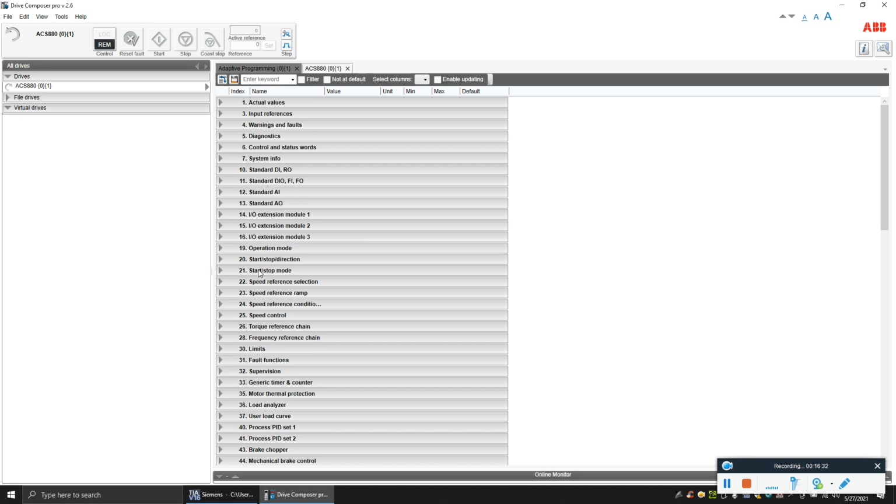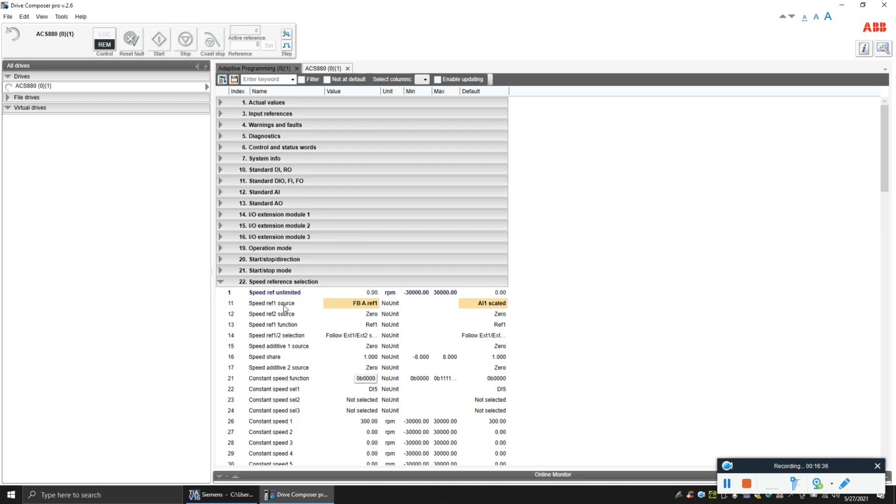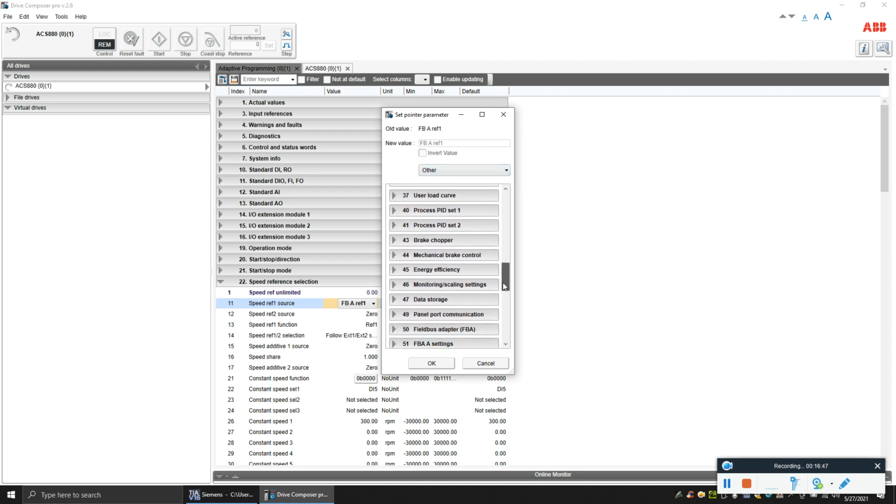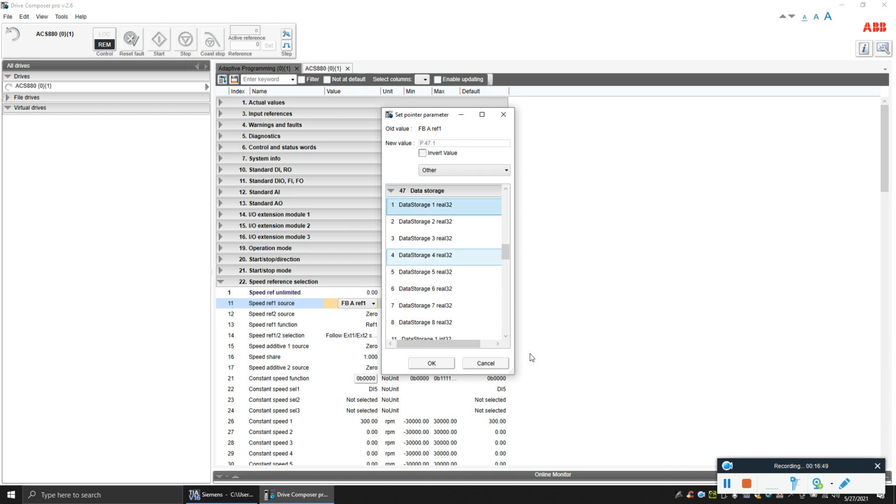So go to your speed reference selection. Select this reference one source. Click other and go to 47.1.